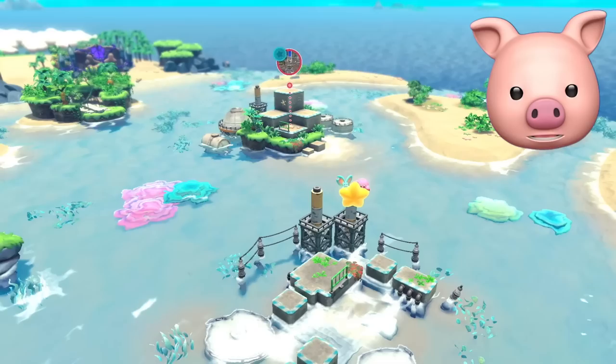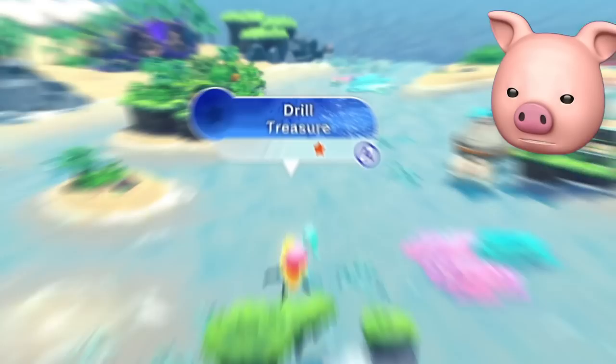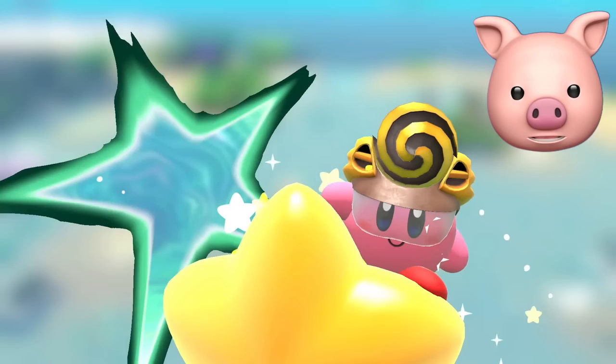How many stars is this thing? Drill treasure. I hate drilling. Oh, they did. Okay, let's drill and then let's go look. Okay, dig and destroy drill trial because we just did the drill thing. So put it on. Let's go. Hopefully, I'll do as well as I did in the last one. I hit it first try last time.